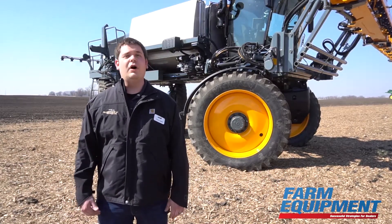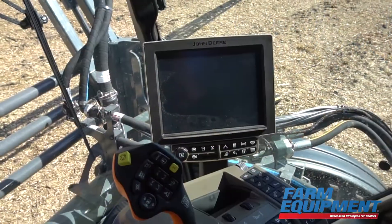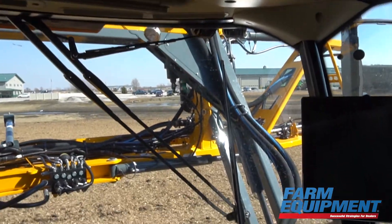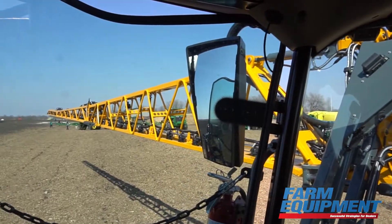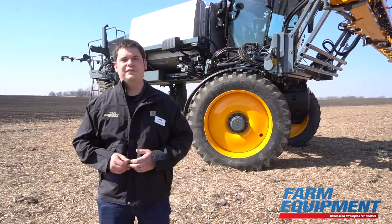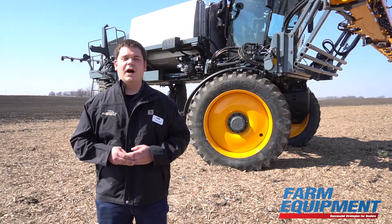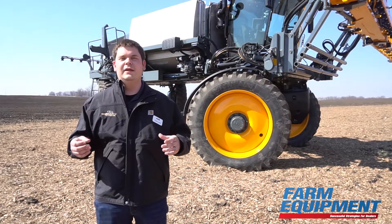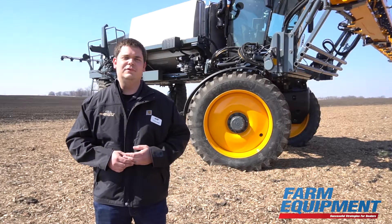As we move back on the machine, the solution system — we call it Power Spray — is really the ultimate in solution control. Predictive pump control enables us to be on rate just like that. That also comes along with an all-new feature on Hagee, Xactiply. We've integrated the Xactiply nozzle control technology found on John Deere 4 and 600 series sprayers into the Hagee product line. Along with Xactiply on the boom, that comes with pressure recirculation — keeping product in motion throughout the boom plumbing for great application quality, as well as increased abilities for clean-out and machine hygiene.